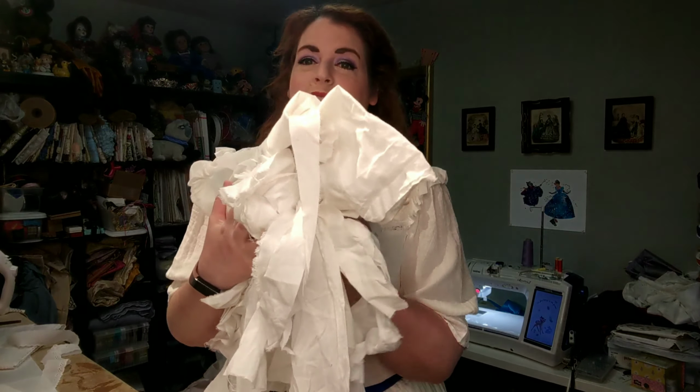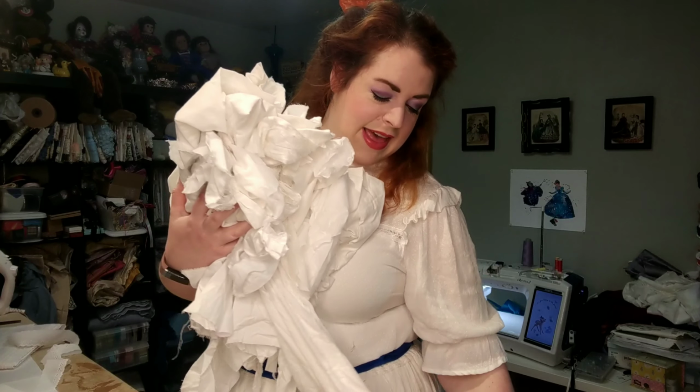Now, I'm making this a little bit harder on myself because we're all in quarantine right now and I can't go buy any more fabric. I've been using up a fair amount of fabric since all of this started, so I am getting low on muslin or other lightweight white cotton fabrics, which is what I need to use to make my corset cover out of. So I have this large bundle of muslin scraps that are left over from various projects or mock-ups or what have you. So I'm additionally challenging myself to make my corset cover out of this bundle of scraps.